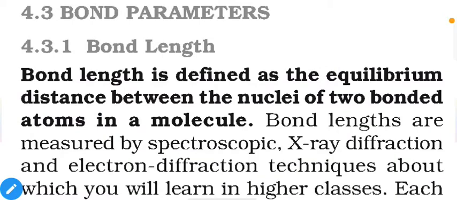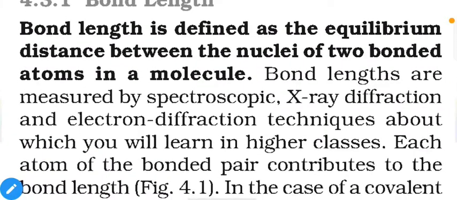So keep in mind, bonds are not steady. They have multiple different types of motions, for example stretching, and if you have angular molecules, then they will bend. Suppose our angle is, let us say, 90 degrees. It is not a constant 90-degree angle. Sometimes it will be 60 and sometimes 120, and the average of the highest and lowest angle will be considered the bond angle. We will discuss it in that topic. So bond length is defined as the equilibrium distance between two nuclei of two bonded atoms in the molecule.